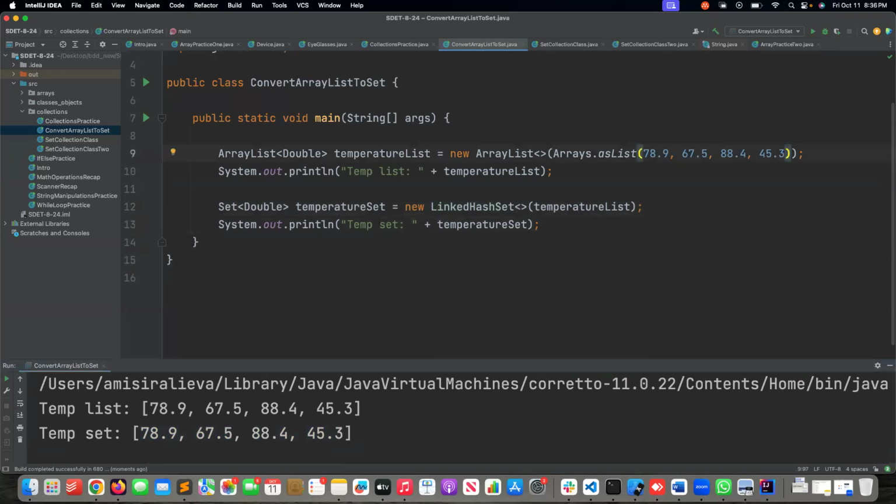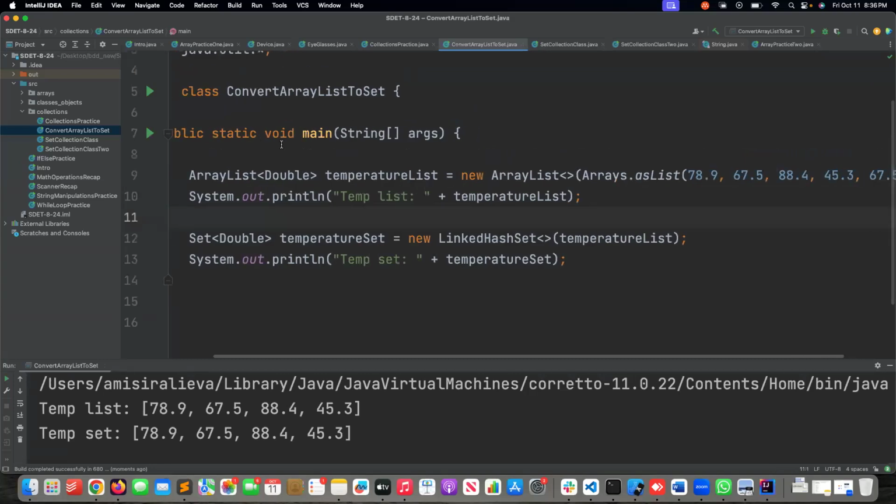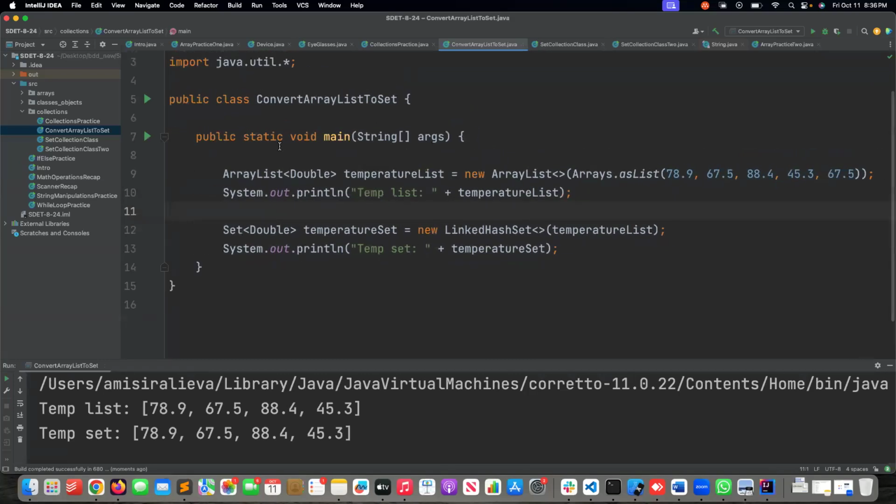But now here's the thing. If I have 67.5 here again, you see, I have 67.5, 67.5. What will happen now? Do you guys think? Is it visible to you all? It will not print the last one, I think, because it's a duplicate. The last one, right? Any other versions?